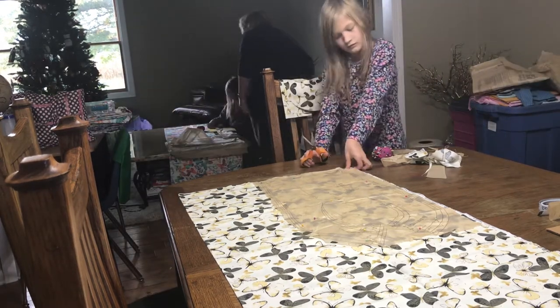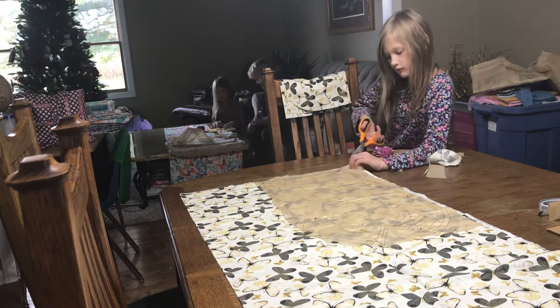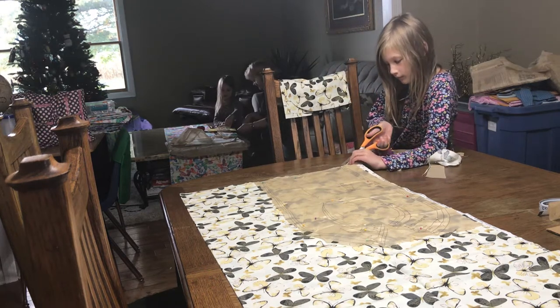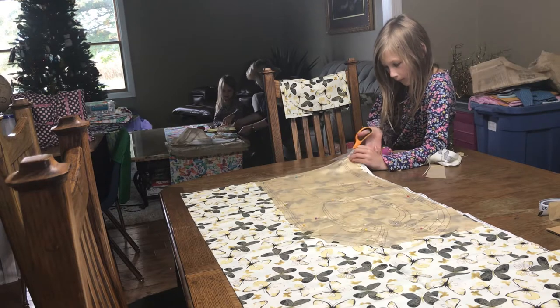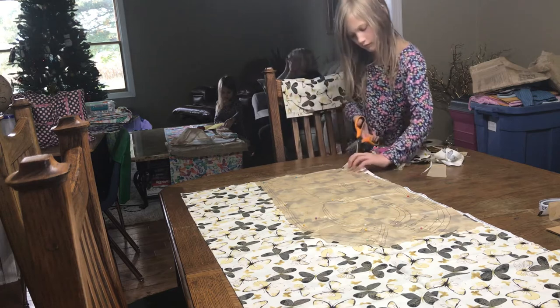Did it make a mark? I don't know. Look. Lift it up. See if you did it. Oh, there's a mark. Is the mark on this side? Yes. Very good. All right.